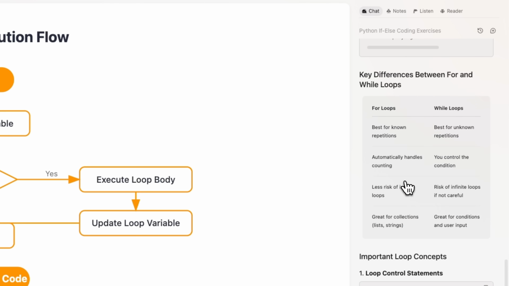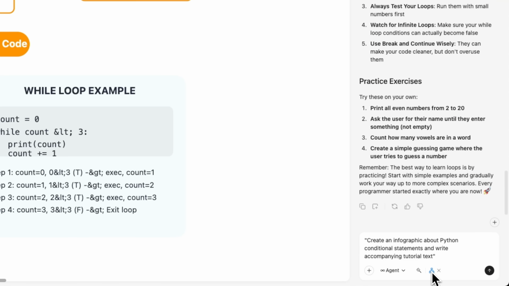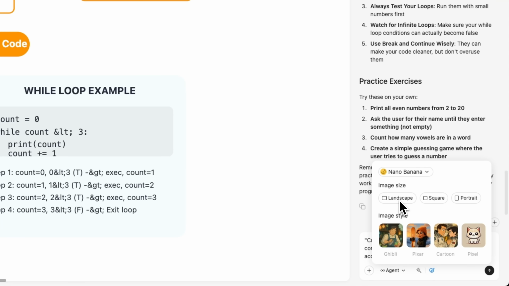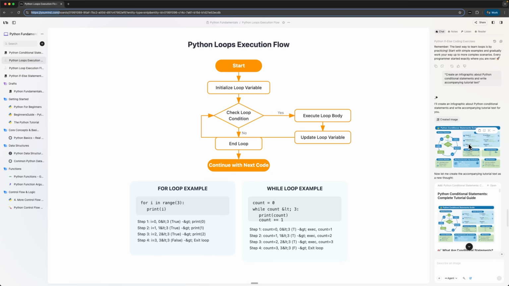And it's all in one place, in one chat, guys. It's super convenient and really well organized. And now I want to make an infographic about Python using the Create Image tool. I choose the size, pick a new model called NanoBanana, and select a style, Pixar. I generate the infographic for the topic, and here's the result.